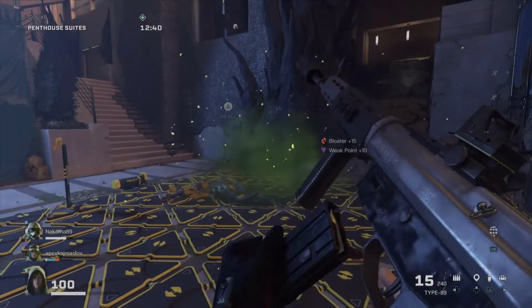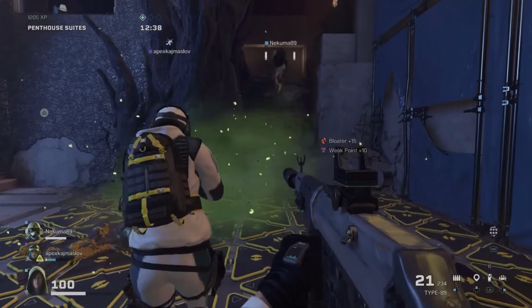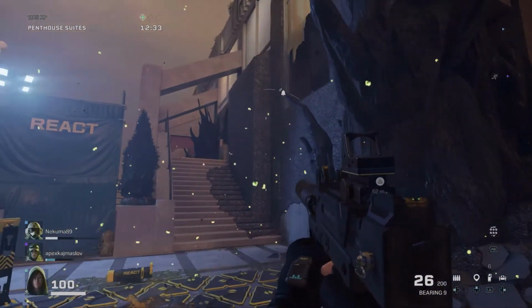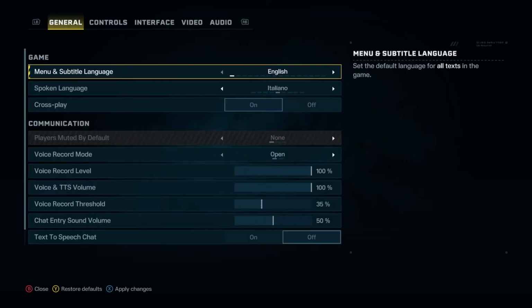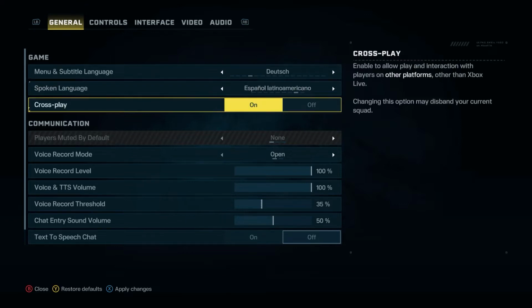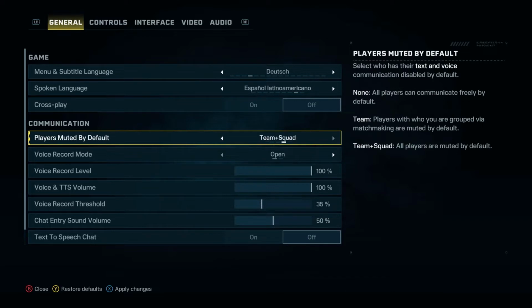Also, whoever put together these settings deserves a raise. There is so much here in regards to tweaks and accessibility that I am floored. General settings are focused around crossplay and chat settings. There are separate options for menu plus subtitle and spoken language options, so you can play subbed Japanese extraction if you so desire. There is also a toggle for crossplay.